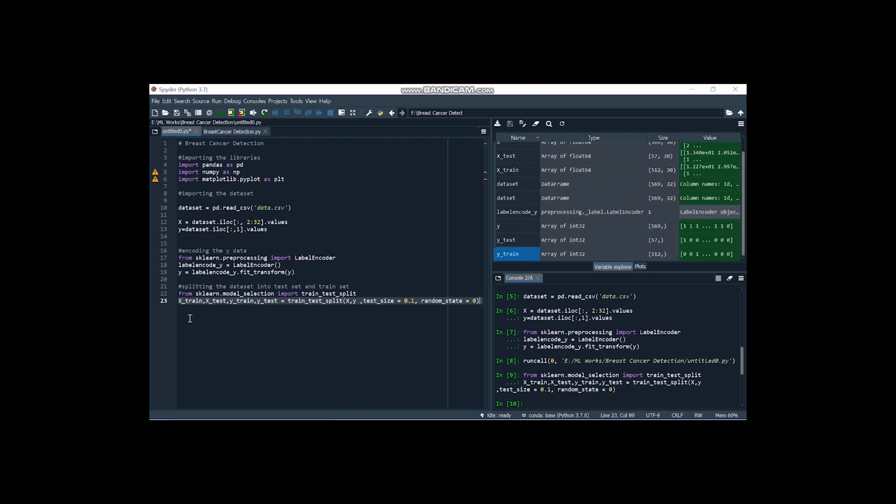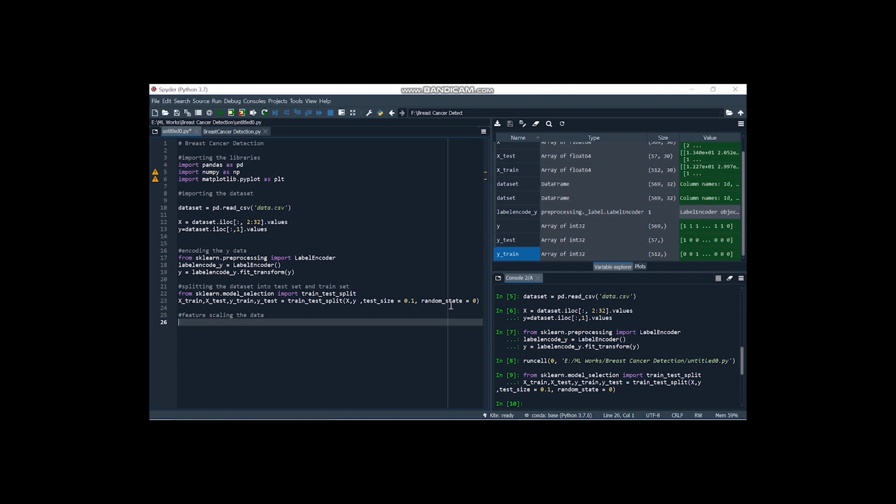Now before proceeding to our machine learning model, let's feature scale our data. We feature scale our data to get a good accuracy.